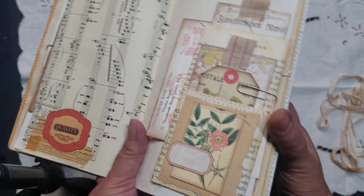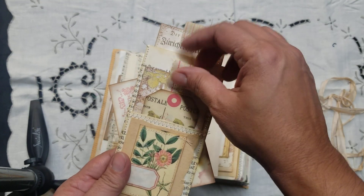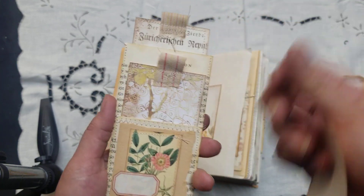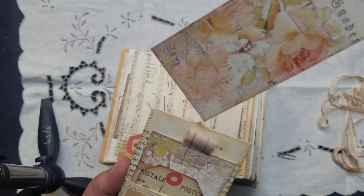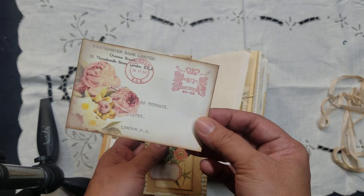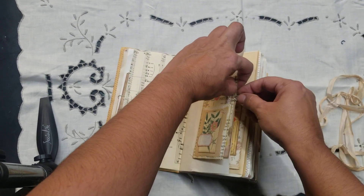Here is another one of those floating pockets that I make, with a cute little tag. And then this large tag — that just pops in there. And then a large one in the back, pretty paper, and that just tucks back in there. Just plain in the back — you can glue it down; I left it as a floating pocket. And then these are from Shabby Dabby Doodah, one of her postcard kits. These just fold with the little paper clip.